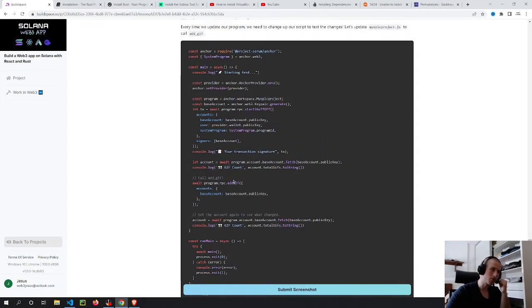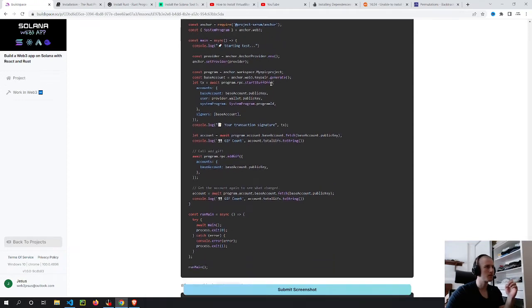I think this method here is probably getting the history of the account, and on the front end, on the React part, when you place the GIFs, it probably connects that information with the account, and then you can retrieve from the account using these methods here.